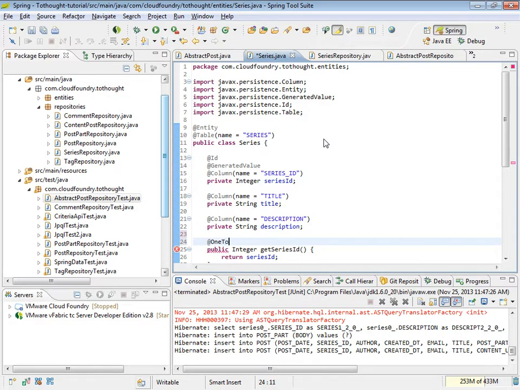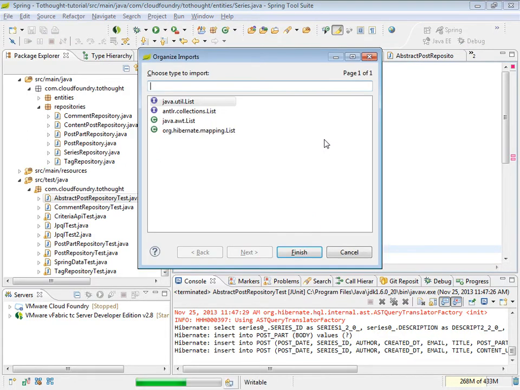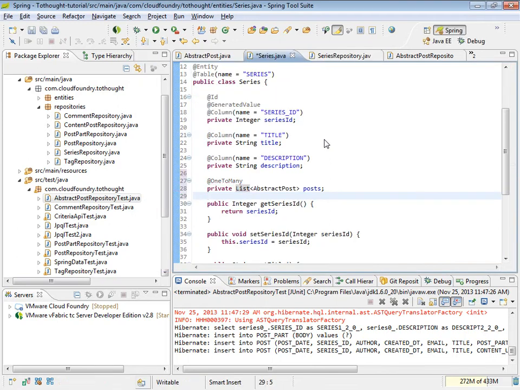So add one to many, and it's going to be a private list of posts. Actually, I'm going to use an abstract post because it could be either one of our post types that are included in the series. Maybe there's a content post and maybe there's a regular post that we'll be using. So I imported list, and now we need to specify the mapped by, since this is not the owner, and this is mapped by the series.